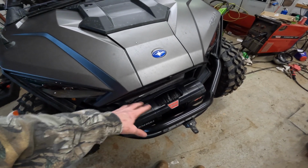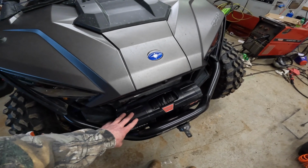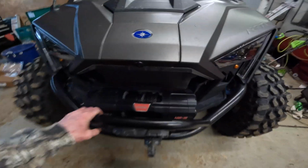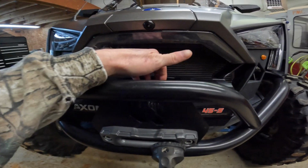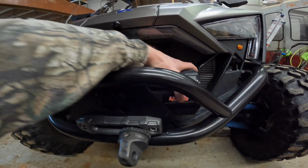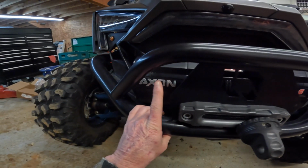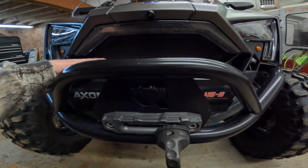The wiring job has worked out really well, no chafing. I'm really happy with this winch. I've been using other manufacturers, some of the cheaper ones, and by this point you would start seeing oxidation on the spool. I would have definitely replaced this rope by now. And just the overall winch, the paint, the labels, by now after a couple pressure washings that would all be coming off. This one looks like the day I bought it, so can't say enough about this thing.